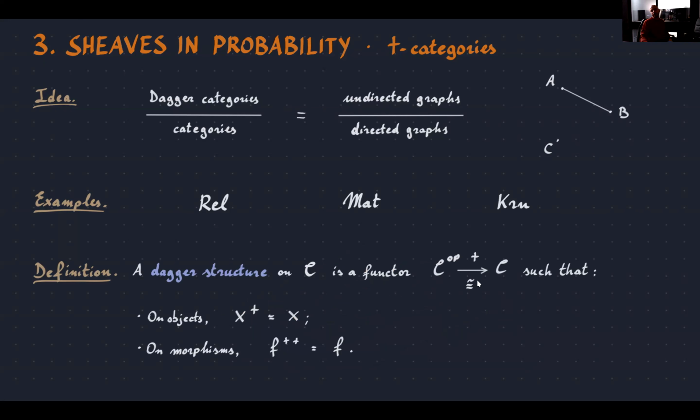All right, so that's the definition. A dagger structure on a category is a functor which ends up being an equivalence, actually an isomorphism, such that it's identity on objects and it's involutive on morphisms. This is technically evil. That's because this is not the theory of categories. This is the theory of undirected categories, kind of. But actually the categories that we consider turn out not to be particularly evil in the end, so it's not really a problem.